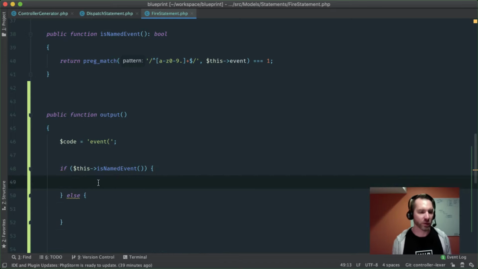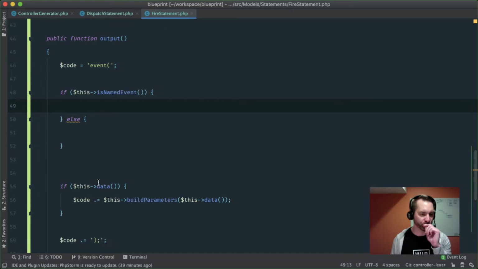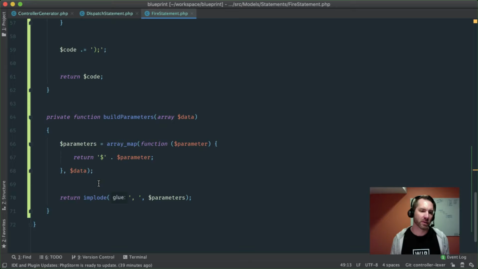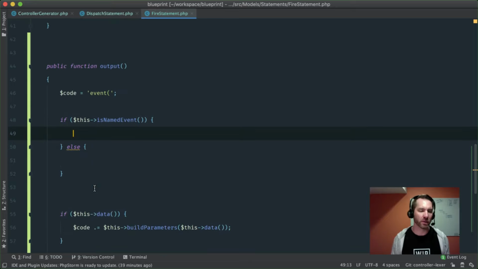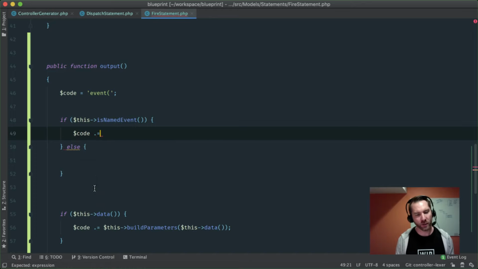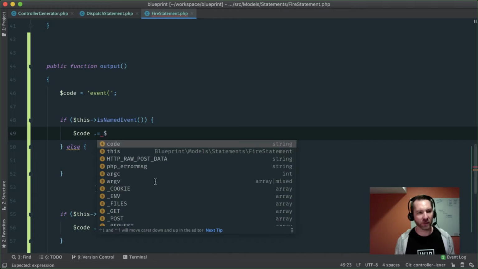we would do something like, it's kind of interesting. What I would want to do here, if it's a named event, I would say code dot equals just the name of the event.